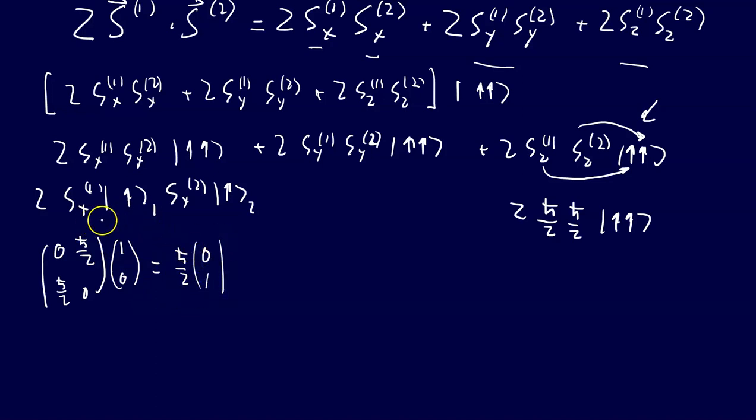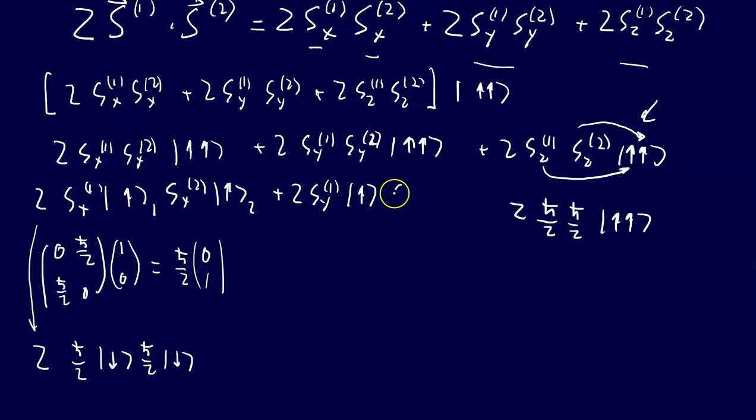So the effect of this operator on here, if I was to go down here and do it, it should give me 2. And so this guy on this one would give me h bar over 2 times the spin down. And then the same thing over here, this would give me h bar over 2 times the spin down. So they're different particles, but the actual math for those works out to be exactly the same. And you can do sort of the same thing for this next one.